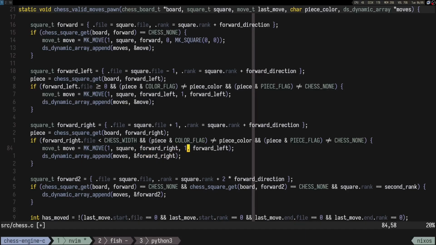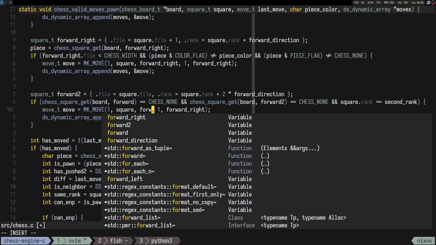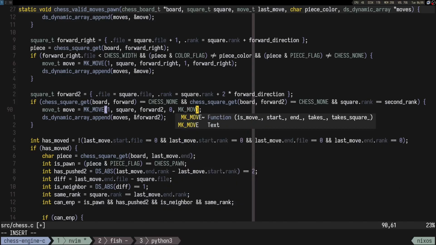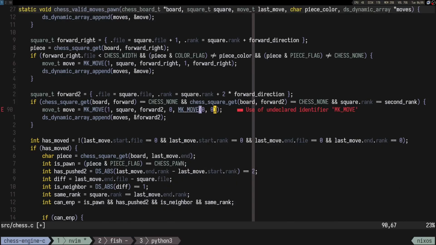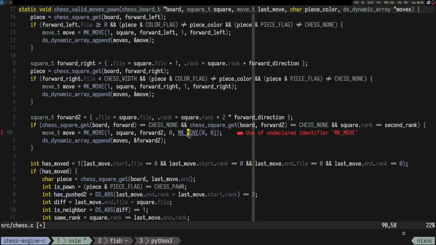We take from forward right. And it's a move. Nice. We move forward 2. We don't take, and make move. What? Make square. Okay, so and we make square 0, 0.